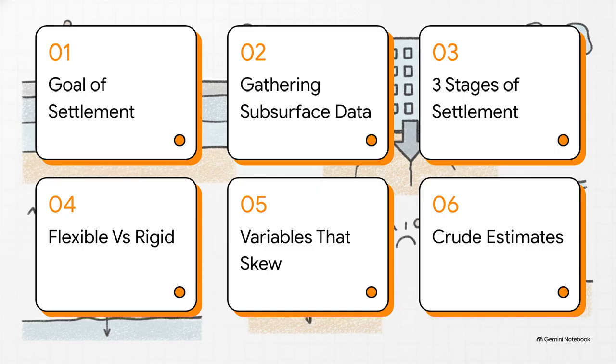To make sure we don't get lost in the weeds, here is our roadmap for today. 1. The goal of settlement analysis. 2. Gathering the subsurface data. 3. The 3 stages of settlement. 4. Flexible versus rigid foundations. 5. Variables that skew the math. And 6. The value of crude estimates.